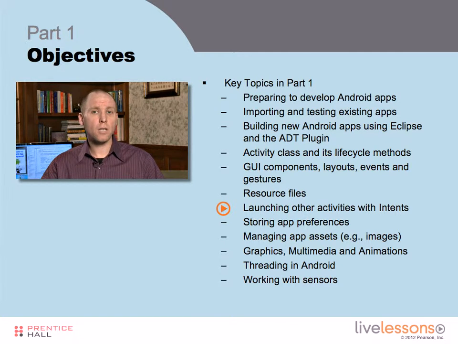And the activities that you can launch may be part of your own app, but they could also be other apps that are installed on your Android device. So for example, we can launch the browser that's built into your Android device from an app that we build, as we will do in Lesson 5, Favorite Twitter Searches.